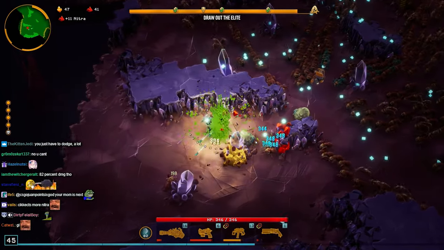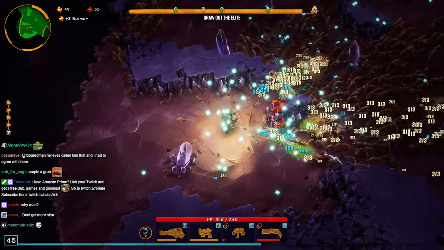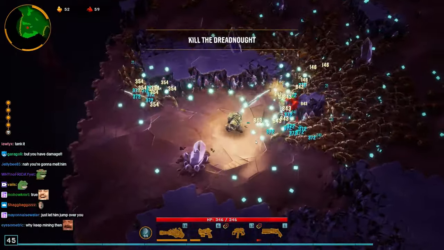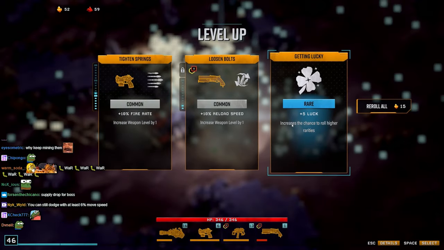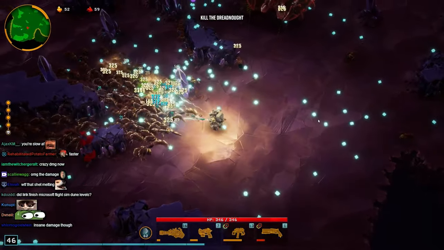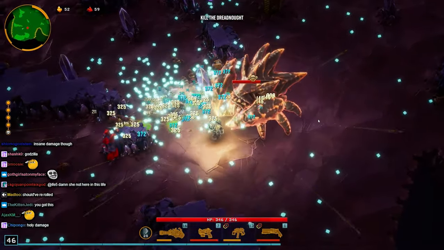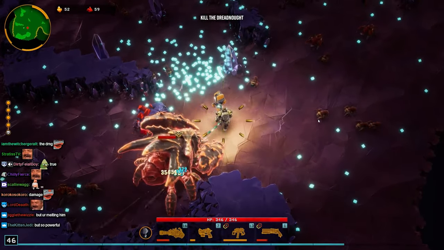I may have just thrown the run. Uh-oh. Because I might just be too slow to dodge him. Holy fuck, that's too satisfying. Give it to me. I should have went with luck. That was actually pointless. Dude, I'm so slow! But I'm chunking, so it's all good.